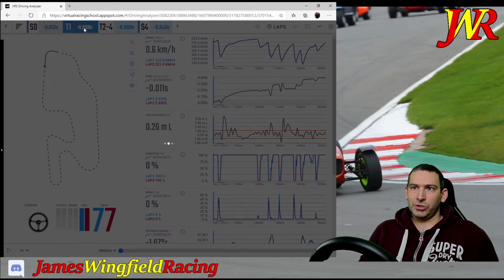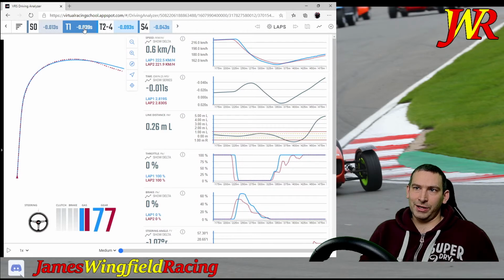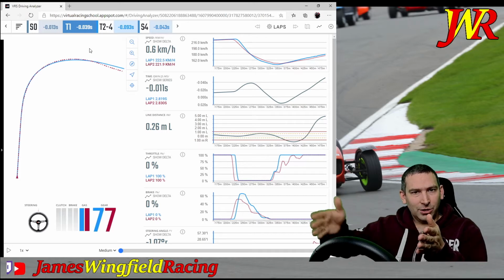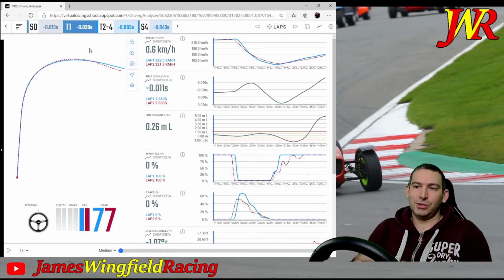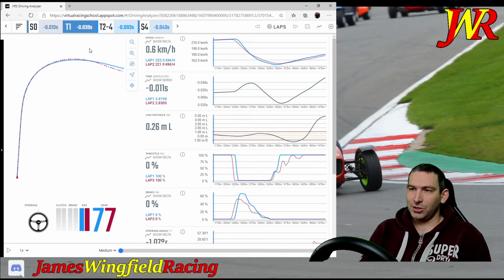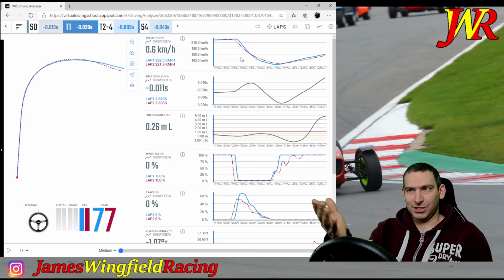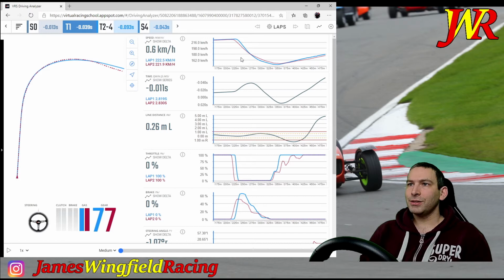So if I jump straight into turn 1, as I say, this package is quite nicely laid out. You can see the full track on that last view, but if I click here on turn 1, it tells me immediately that I was 39 thousandths quicker on my blue lap. So there's 400ths that I've managed to gain on that lap. In an ideal world, I'll be able to put all of my quickest sectors together across all my laps, and that will give me an ultimate pace that I should be looking to target. But it's difficult to do, especially when you don't know where it's gone. So many times you set a quick lap and you think, oh, why was that quick? What did I do differently? And this is how we can dig into that a bit better.